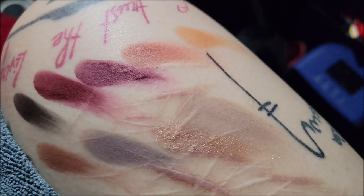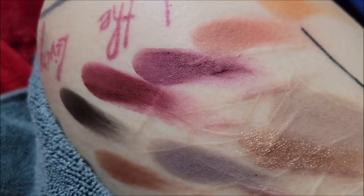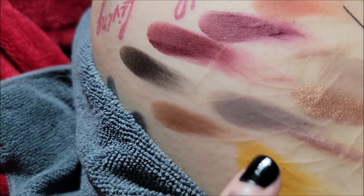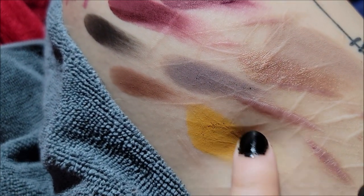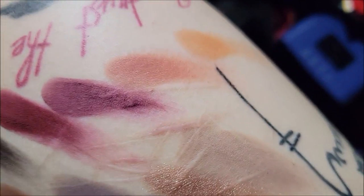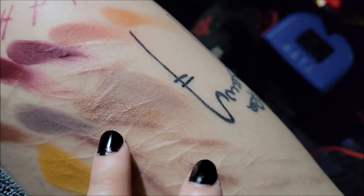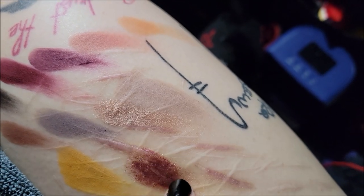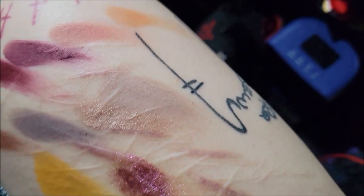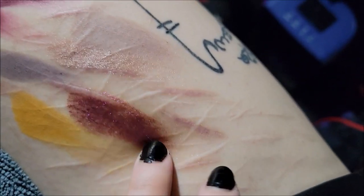This is Michael — a very unexpected color. I would have pictured Michael being more of a white or lighter gray. This is Soulless — I like that. I don't often wear yellows but that is a nice sickly yellow. This is Bitten which looks a lot like the Bitten in the other palette — I think it might be from the other palette. Let me do another swipe of it and I'll stick it beside itself and see if it's the same or not.